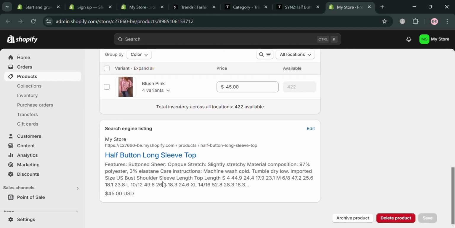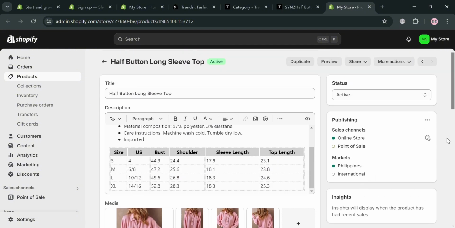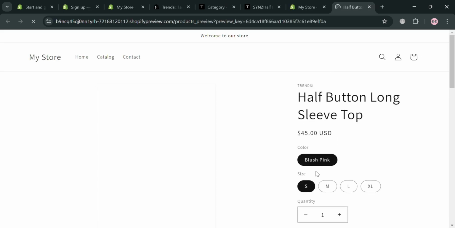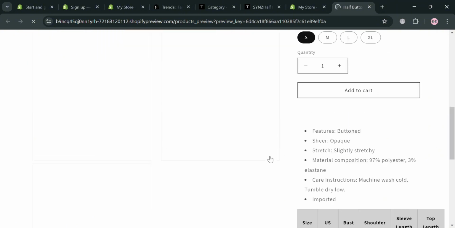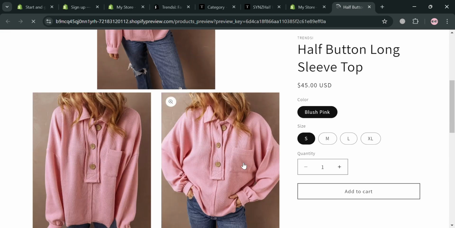And below it will show you what it looks like upon searching this product on Google. And if you're now done filling out all of this required information or ensuring that all of the info is correct, just click the preview button to proceed. Then we will be directed to the next tab, in which it will show us what it looks like in our online store. So from here it will show us some of the sizes, the details of it, the corresponding prices, and also below the size chart.